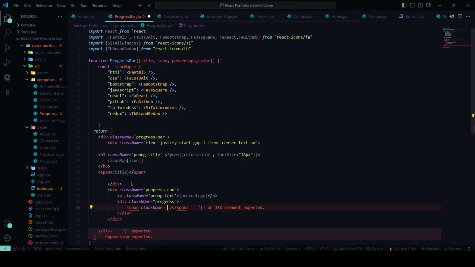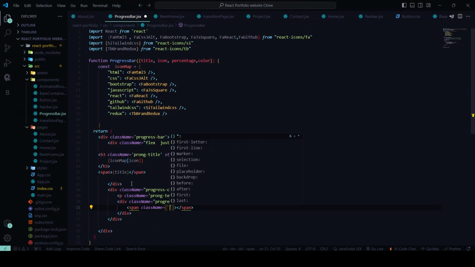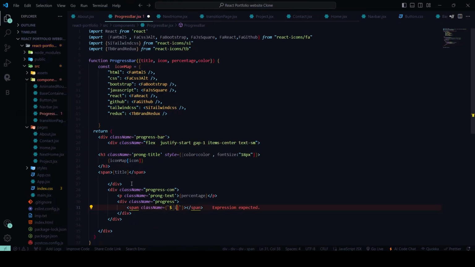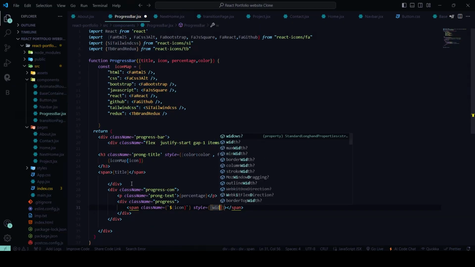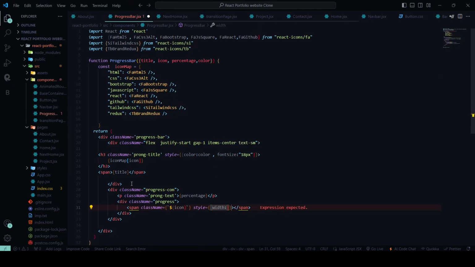Now use backticks, write icon, right here width colon.